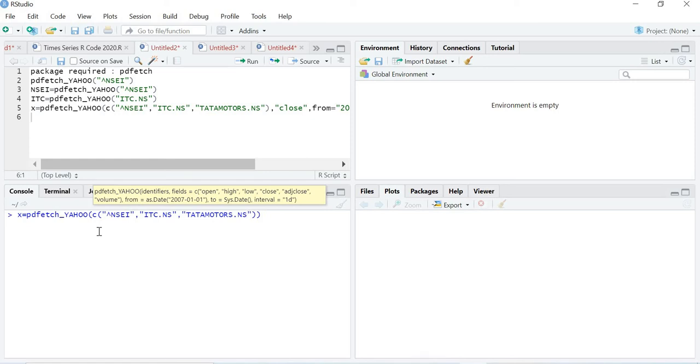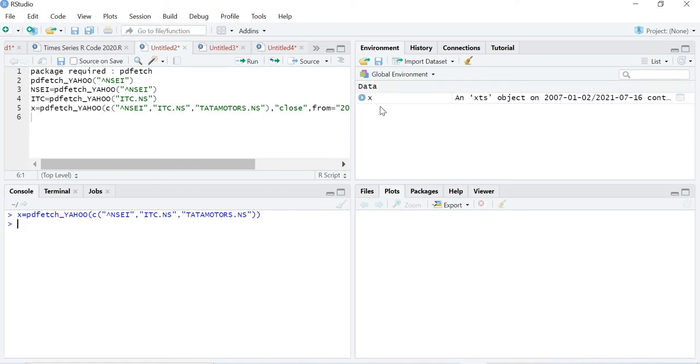Now let's see. Once I press enter, it will take 2-3 minutes, and in the environment window you will see that the variable x is created. It takes time, but now the variable x is created. If you want to view it, just click on it.